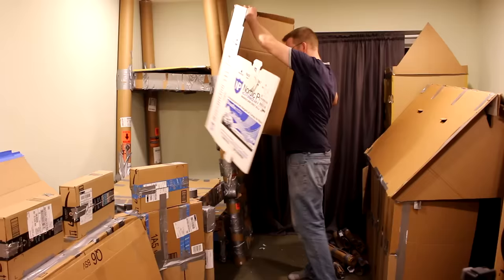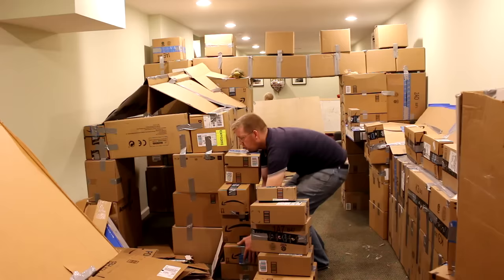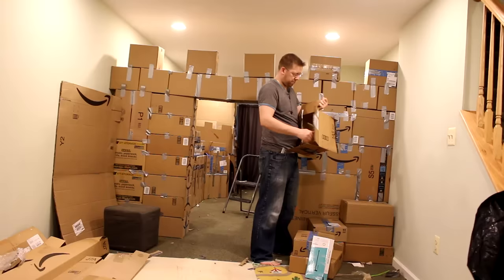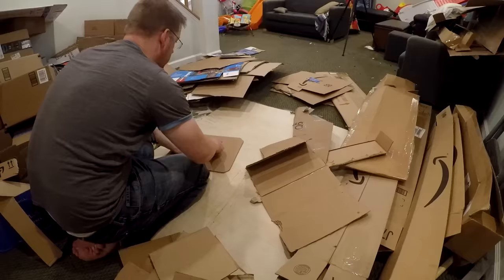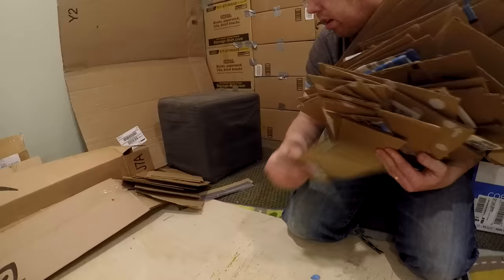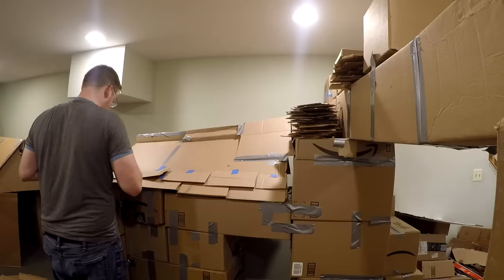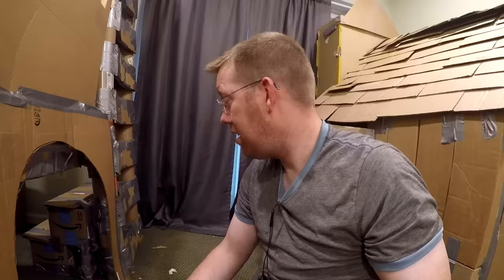Day of the cardboard castle build, and we're gonna get this sucker done, and I can't wait to show the boys. It's gonna be awesome. They're gonna blow their minds. All right, now I gotta get inside this thing and install the electrical. It's kind of cramped.